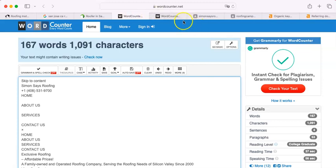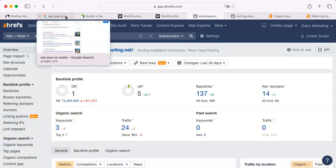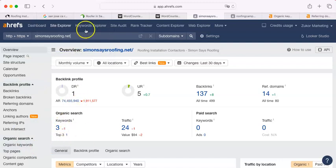Now, here's what I'm going to tell you. All words are not equal. Here's what we're going to look at next. You have 3 keywords in your website. Keywords are words that you would use that I don't use, like gutters or tile or soffit, some stuff like that. I don't use those words ever, and you use them probably very often, every day maybe. Those are the words that should be on your website.